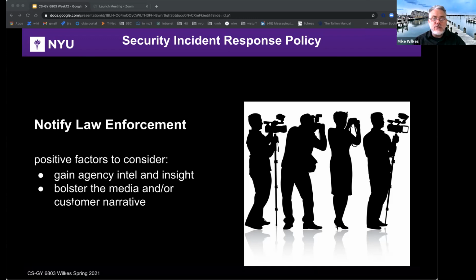By coordinating with law enforcement, an organization may receive valuable non-public information that could help it identify the vulnerabilities exploited in a breach. Think of CISA reaching out to folks for the Microsoft ProxyLogon vulnerabilities, and having the Department of Justice actually approve the FBI to go and unhack some of these hosts, which I think is a dangerous precedent. I'm not terribly fond of that one, actually. But anyway, that's them being proactive. We just hope it doesn't get too proactive when they might start installing monitoring tools on people's platforms in the interest of the critical infrastructure.